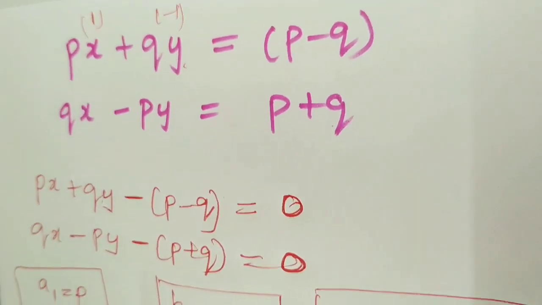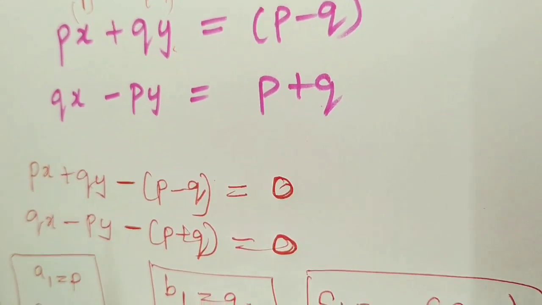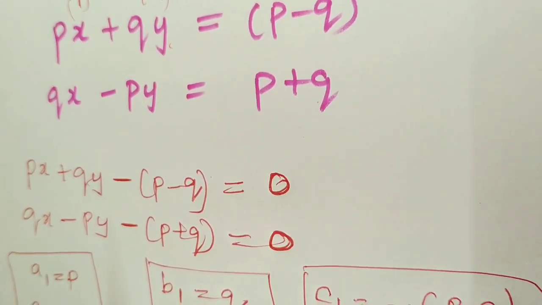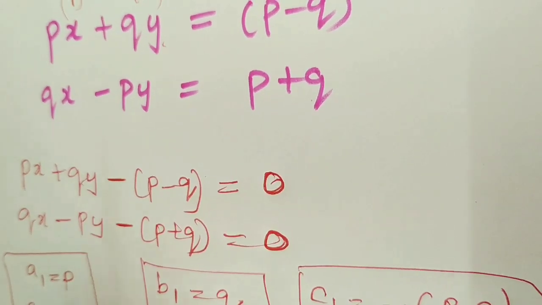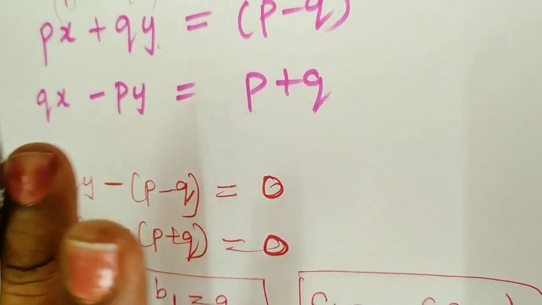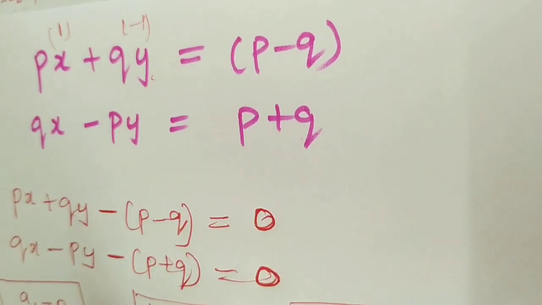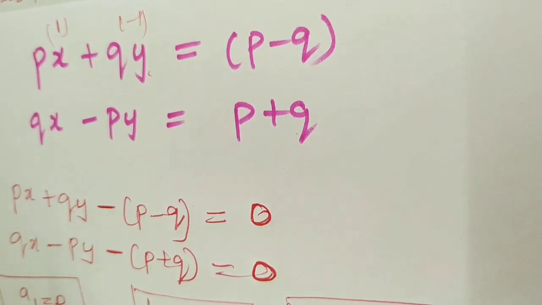Please try to select this method, cross multiplication method, for the sums where the coefficient is an alphabet. If the coefficients are alphabets, select this method and you will get the answer in an easy way. And remember, while doing the sum, do it very slowly so that you can avoid careless mistakes.